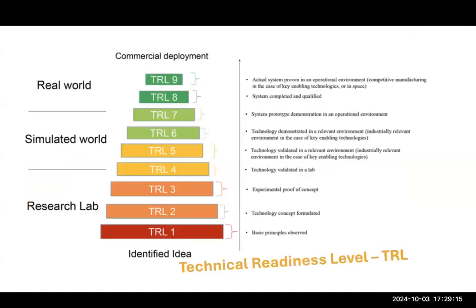I'm not sure how familiar you are with this, but this is the technology readiness level, and it talks about beginning really in the research lab with basic technology and all the way up to actually deploying technology in commercial deployment. And there are different levels of technological readiness. Level 4 means that it's kind of validated in a lab and you've got a proof of concept and you're ready to roll it out. This possibly could be a useful framework to think about where you're at with different technologies and rolling them out.